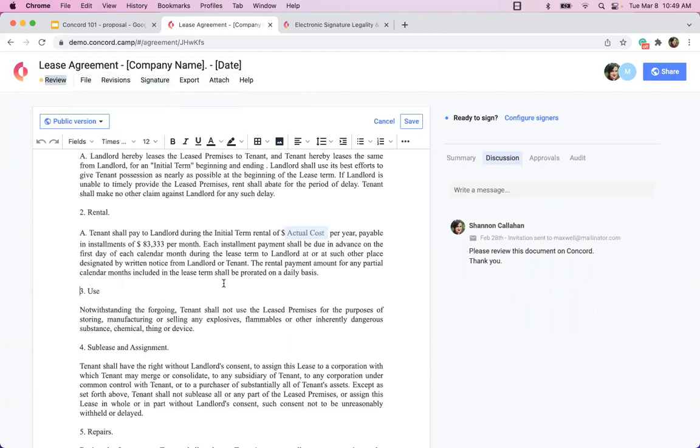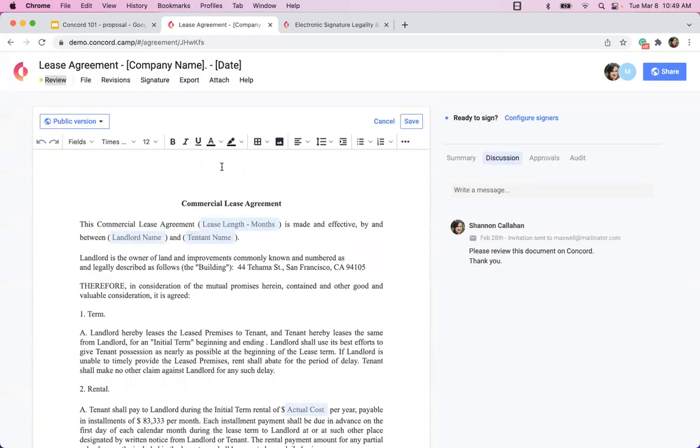Would I have to upload it again, or it will somehow integrate it? I would suggest either uploading it back into Concord or attaching a copy of the DocuSign version into this document, so that way they're linked together. But the Concord DocuSign integration is just one way. That would mean we can push out to Concord, but DocuSign doesn't push back to us. Got it. Okay. Just an extra step. I'm just trying to figure out. Unfortunately. Yeah, that's okay. Thank you so much. Yeah, great question.